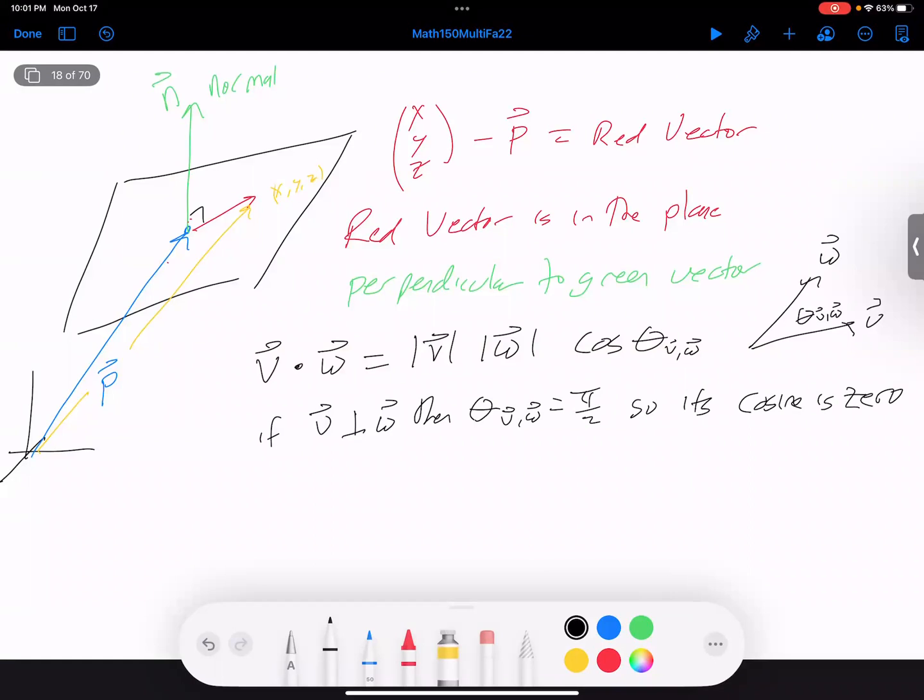Well, what's 0? It's not the normal that's 0. So if two vectors are perpendicular, their angle is 90 degrees. And what's the cosine of 90? 0. So if two vectors are perpendicular, what do you now immediately know? If V and W are perpendicular, what must be true? The cosine is 0. And if the cosine is 0, what else is 0?